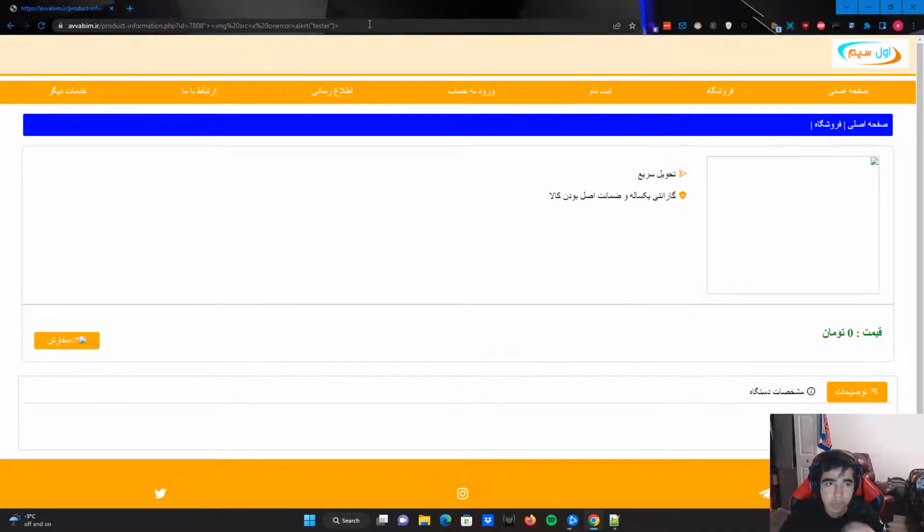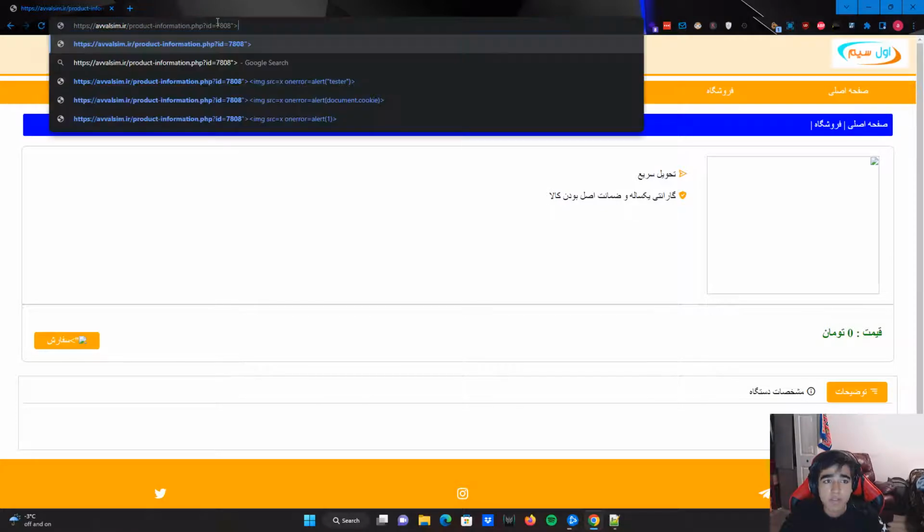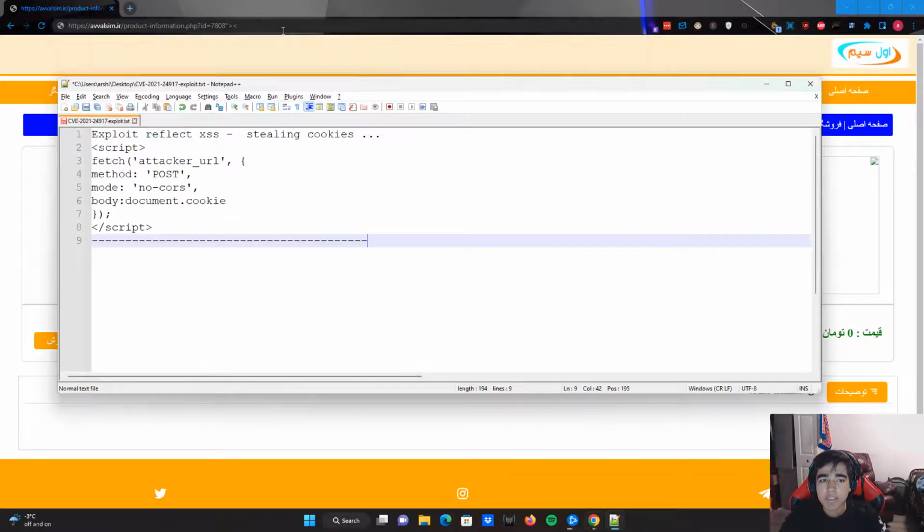So we know in this location we have an XSS vulnerability, and maybe you are gonna say, okay, so what can hackers do with this vulnerability? They can exploit the XSS vulnerability to steal the cookies of their victims who have an account in this website, and we call it session hijacking.